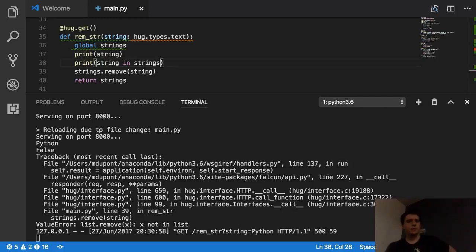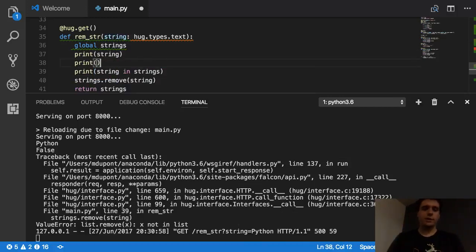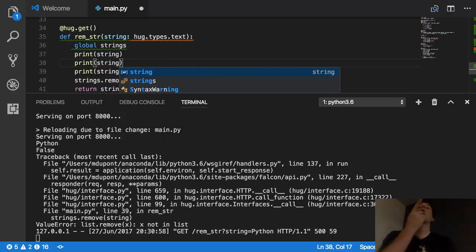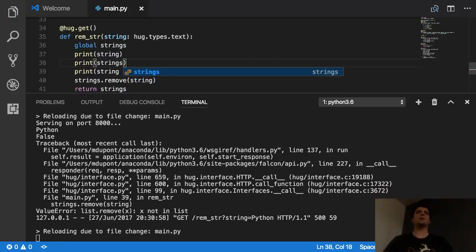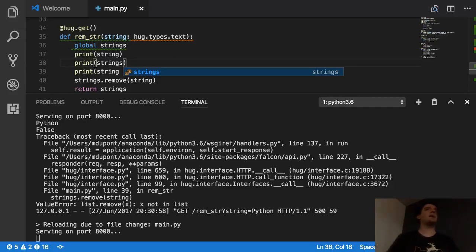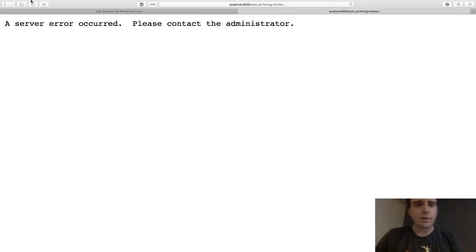So let's also print out what strings is at that point. Oh, it reloaded the server, so it cleared out strings. That's what's going on. But oh, that's interesting. So it just says if it gets an exception anywhere in there, it just says, hey, 500 internal server error.